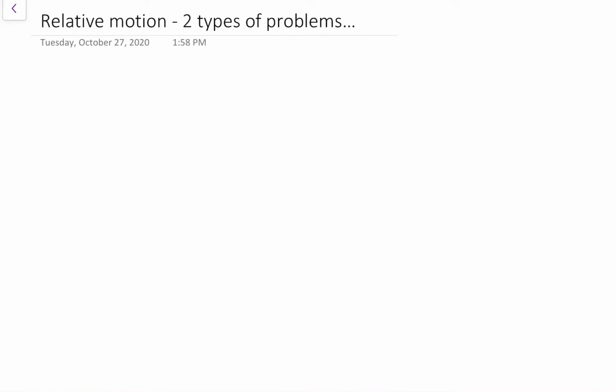I try and emphasize it when I teach it, but it's been a while and maybe I didn't teach you, or maybe you missed this part. But basically in relative motion, we describe it as there being two different types of problems. There's the type of question where the plane or the boat or whatever it is gets pushed off course. That might not be the best description, but that's how I'm going to describe it.